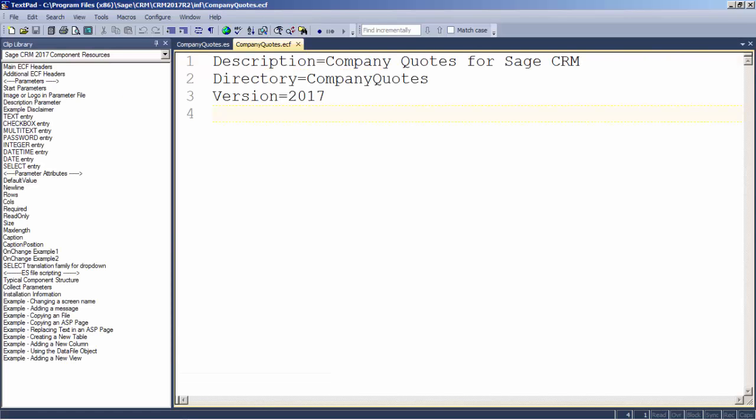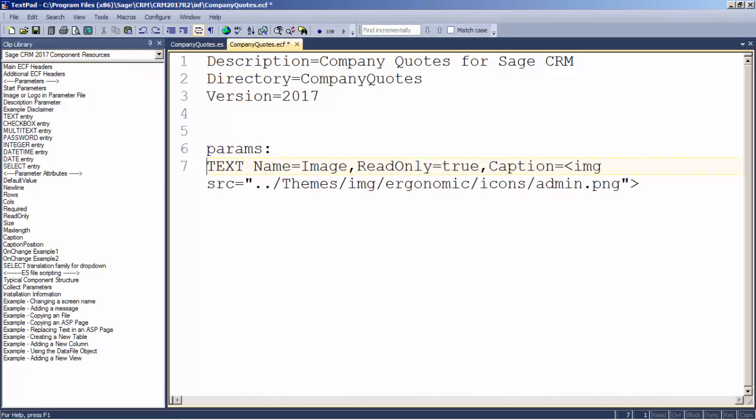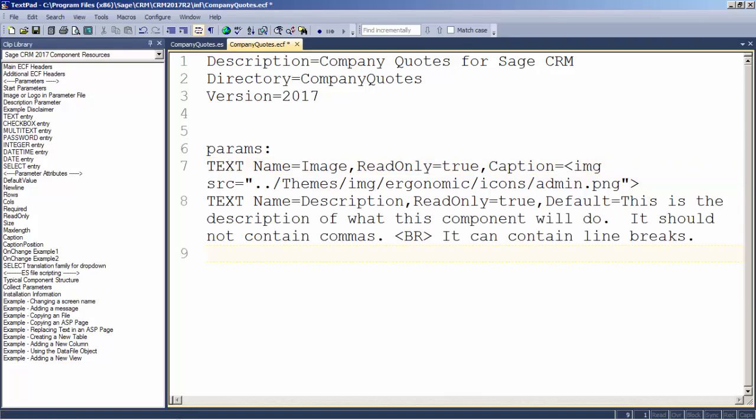But in this case I can add in new parameters that might only be read-only, but they allow us to include things like logos into the system. They allow us to provide descriptions of what the component is going to be doing.